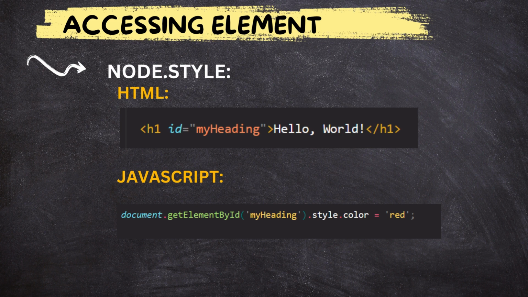Now these are just some of the methods and properties that we can use to manipulate the HTML DOM using JavaScript. There are many more that you can explore and experiment with. You can also use some of the built-in objects and functions that JavaScript provides, such as window, alert, console, math, date, and so on, to enhance the functionality and interactivity of your web pages.